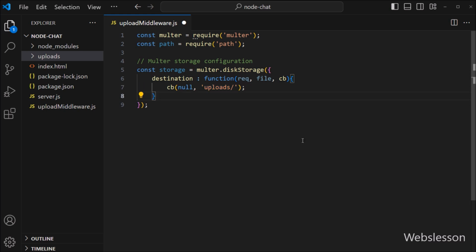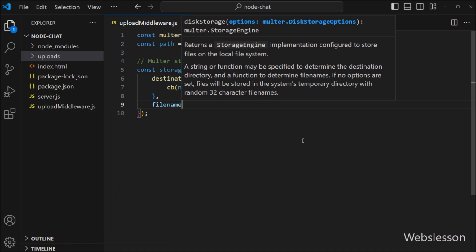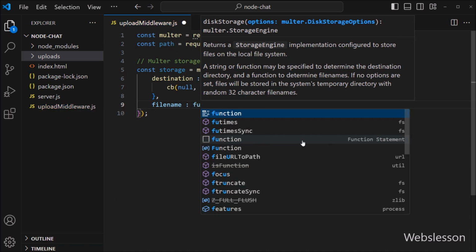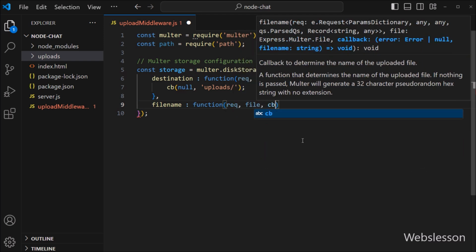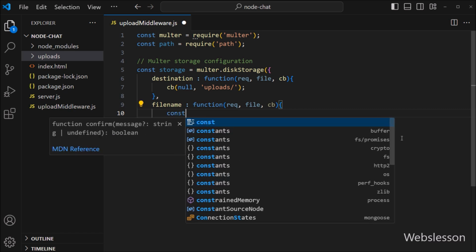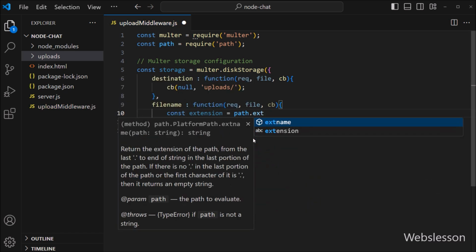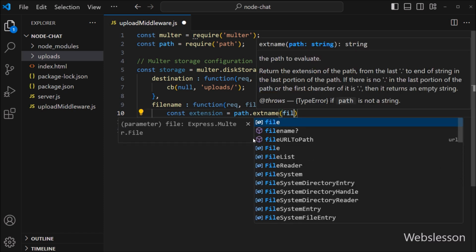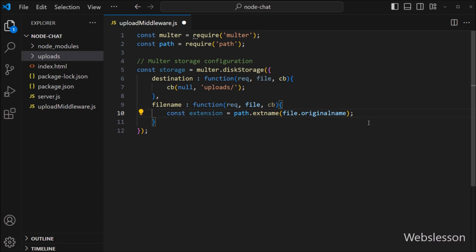Next we have to write a filename function with 3 parameters like request variable, file variable, and callback function. Under this function, we have to write extension variable is equal to path.extname method, and under this, we have to write file.originalname, so this code will get the selected file extension.